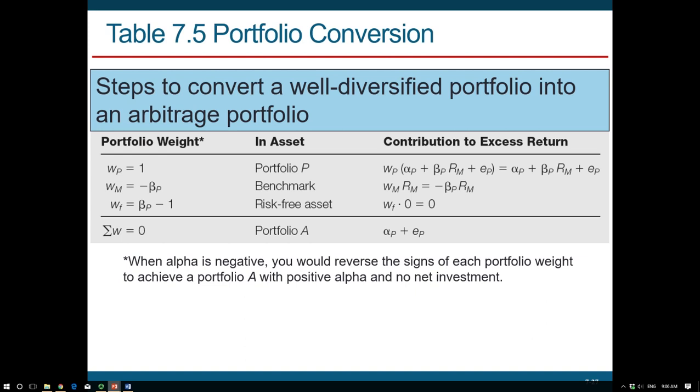In addition to this, we also need to build another position in a risk-free asset, let's say T-bills, with weight equal to beta minus 1. So if beta is, let's say, 1.2, then the weight on the risk-free asset would be 0.2. But if beta is 0.6, then the weight for the risk-free asset should be a negative number. So you either take a long or short position in T-bills, depending on the value of the beta. Now, let's combine all three positions together: your initial portfolio, your short position in the market index, and your long or short position in T-bills.